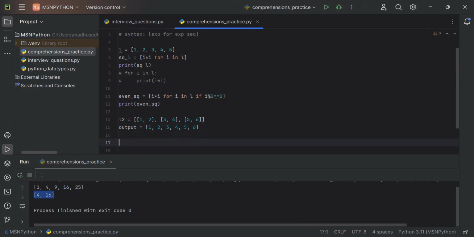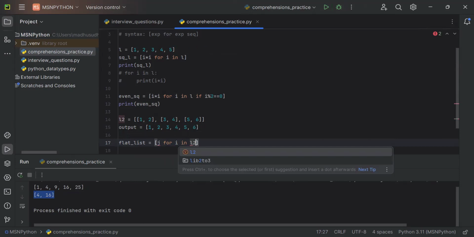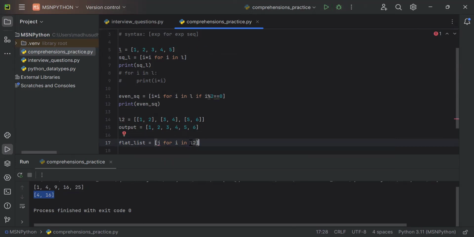Okay. So how can we use list comprehension here? We can use nested for loops in list comprehension also. Okay. Let's say my expression is going to be written: for i in L2. What it will do is take the L2 list here.